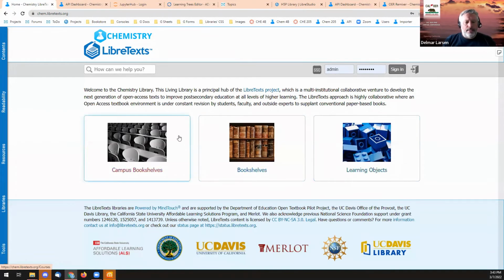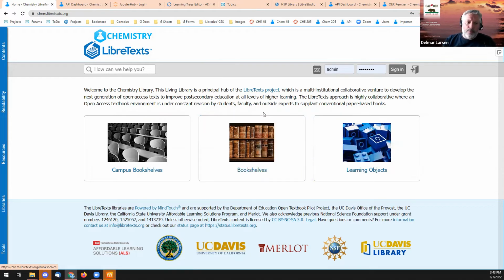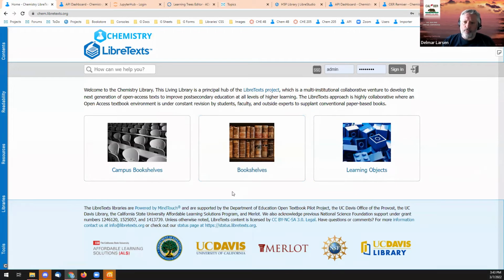Content in any of the libraries are organized in 3 different ways. We have content stored in our bookshelves. We call these our centralized bookshelves, and those are the ones that we curate or the community curates through those forums in order to move forward. So it's the bedrock of our content. And we either create the content ourselves or we harvest content that comes in. But the key aspect is whether they're harvested or they're created by ourselves, they're constantly being updated and edited because that's part of the 5 R's of OER.